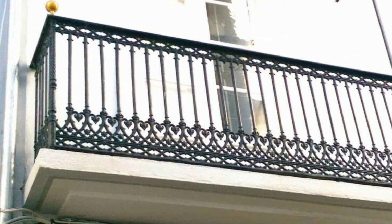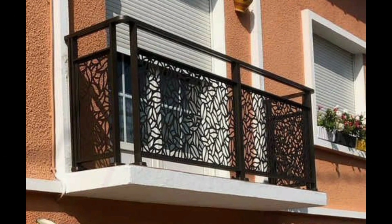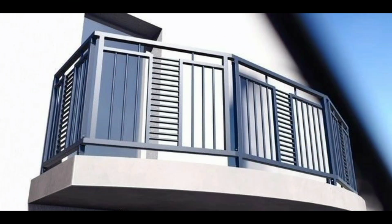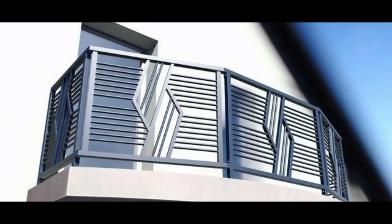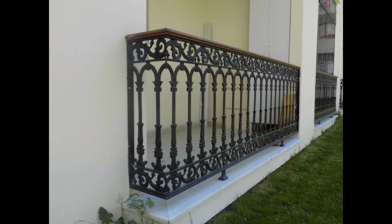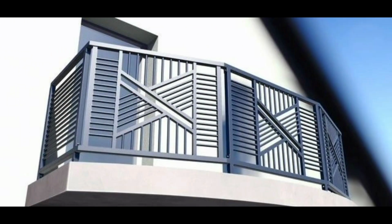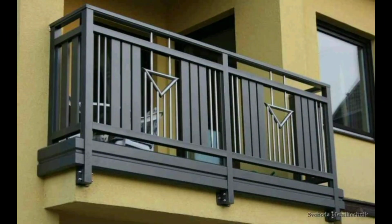And next, we have a balcony cover grill design with tempered glass. Looking for a modern grill design for balcony with full cover, consider going for tougher glass to pair with your grills. The use of glass helps keep the space open and airy without compromising the flow of light, which is an important aspect of balcony vastu. Moreover, tempered glass in a closed grill design also allows for an unobstructed view of your surroundings. Being a hard material, tempered glass can reduce the risk of injury in case of an unexpected disaster. However, this type of modern stylish balcony grill design can be expensive and high maintenance.